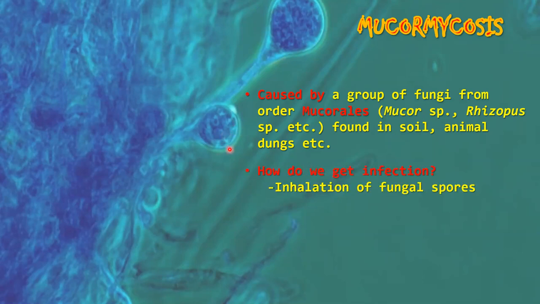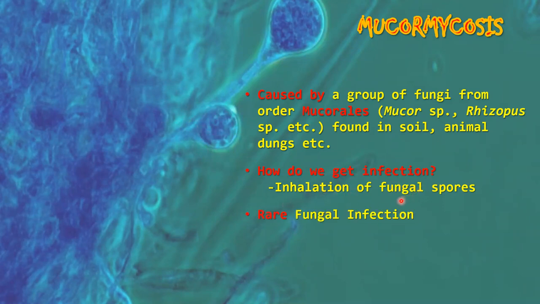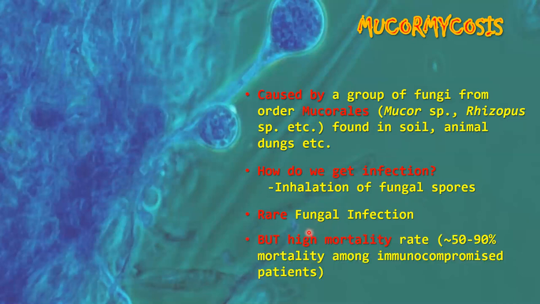These fungal spores are the major agent for the infection. So how do we get this infection? The major route of entry for this fungi into the human host is the inhalation of fungal spores. There is another alternative entry through various wounds or cuts on skin surfaces, but the major entry is inhalation. This fungal disease is not a new disease — it was known earlier, and it is a very rare disease, though it is associated with a high mortality rate ranging from 50 to 90 percent among immunocompromised patients.